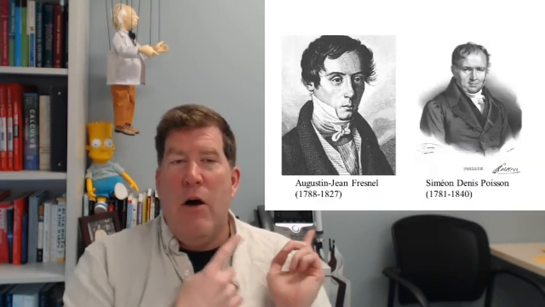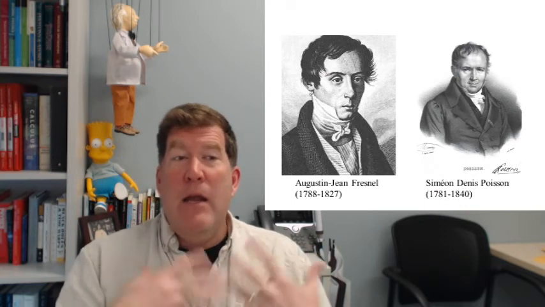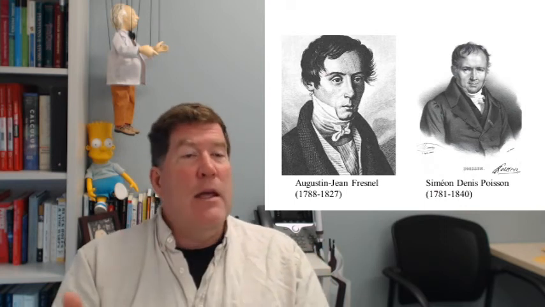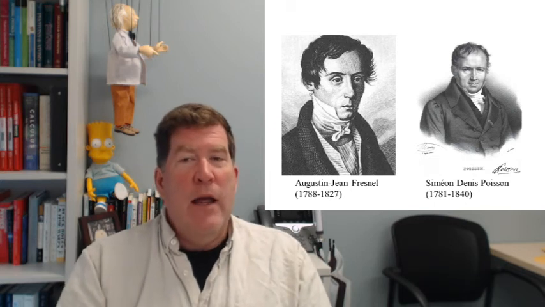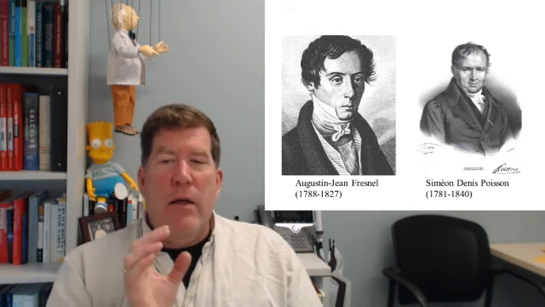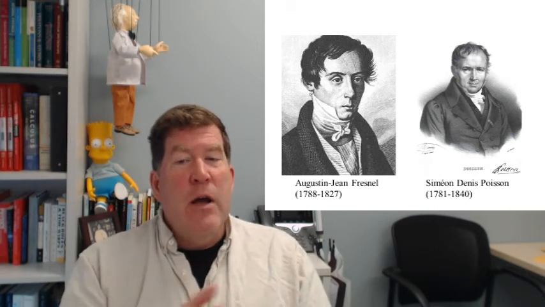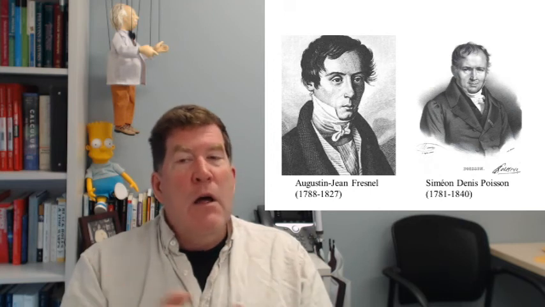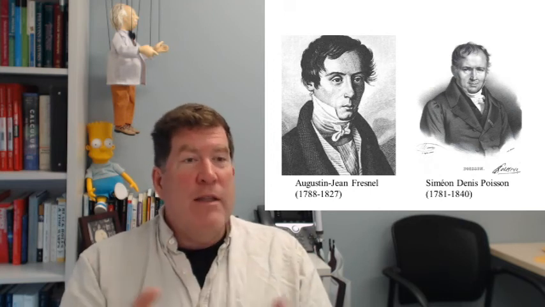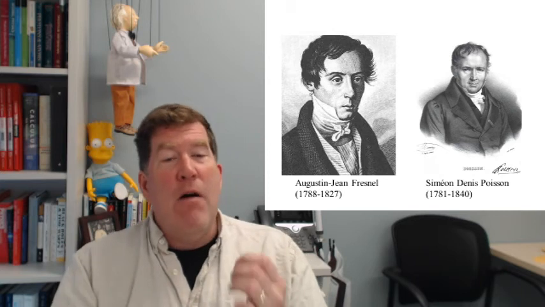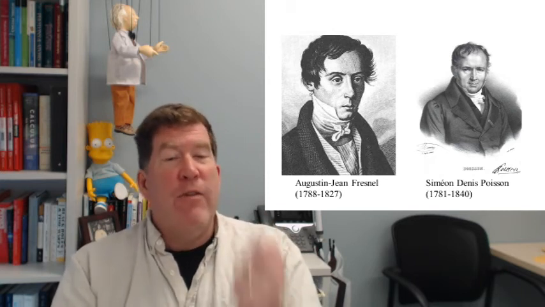The French Academy of Sciences was at that time running a contest for who could do the best presentation of a theory of the nature of light. And a young engineer named Augustin Jean Fresnel submitted an outstanding presentation of a wave theory of light. However, not everybody was sold on the wave theory, including one of the judges for the competition, the distinguished French physicist Simeon Denis Poisson, who looked at the theory, didn't like it, and found what he thought was an insurmountable objection. He found a flaw in the theory.